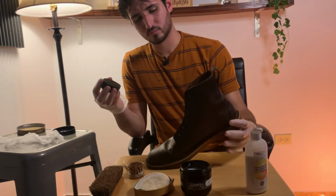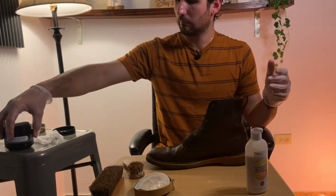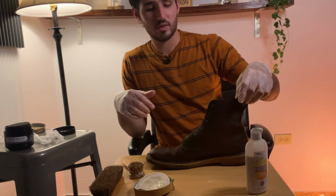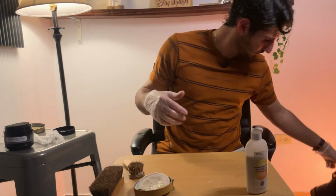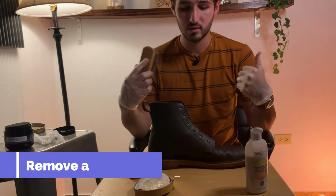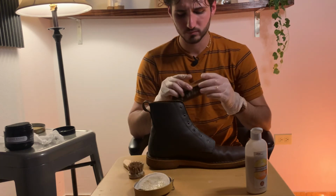Alright, so we have that done. I'm gonna let this one rest for a while, and we're gonna start over with the other boot first. This is the final step of the shoe cleaning process, or at least the way that I do it. Everybody has a personal way of preference, right?